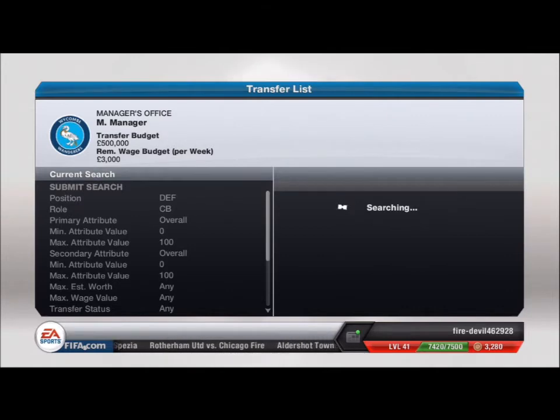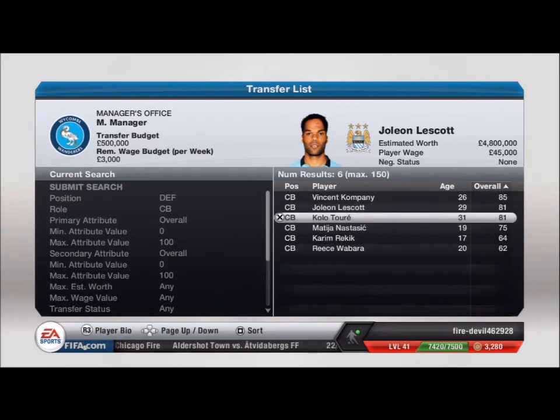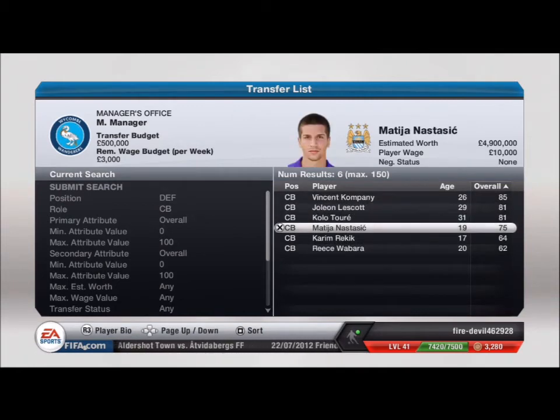But anyway, his name is Nastasic, Serbian, very tall. In real life, people are saying he's like the next Vidic and stuff. He's only 19, amazing potential. 88, 89, possibly even 90 if you play him long enough. That's how good he can become.